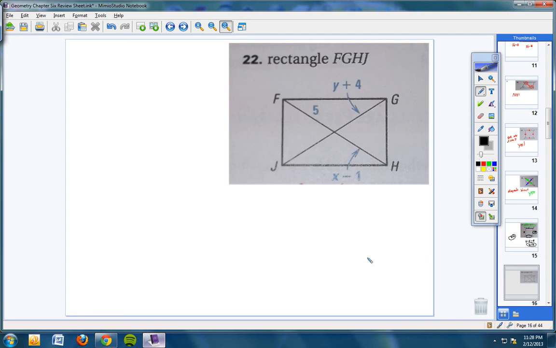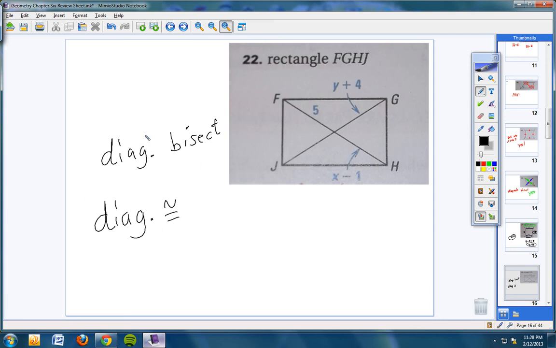Pretty simple. Okay, number 14 is a rectangle, and we're solving for x and y. Now remember, rectangles are parallelograms. And so we know 2 things here. Rectangles are a little special, okay? In rectangles, the diagonals bisect each other. That's true, okay? The diagonals bisect, but also in a rectangle, do you remember this? We learned this. The diagonals are congruent. We're going to use both of those truths.